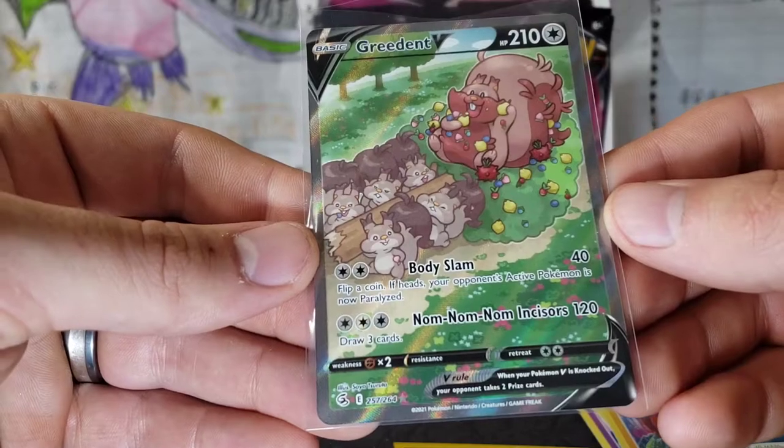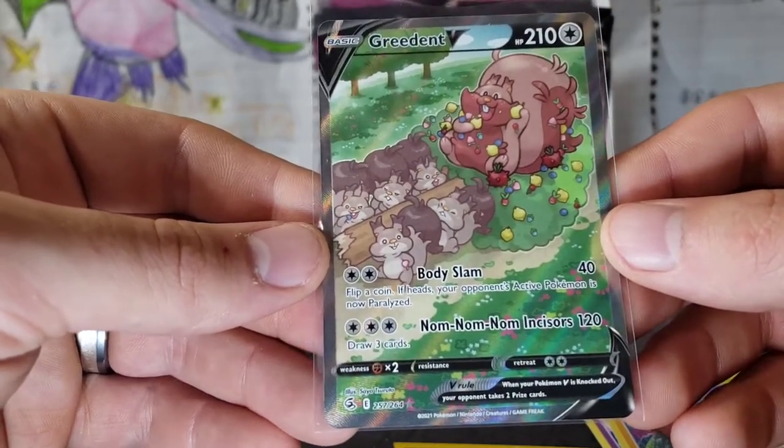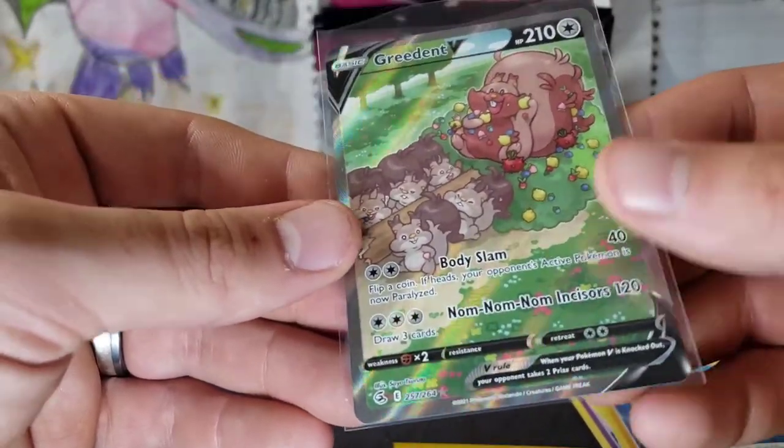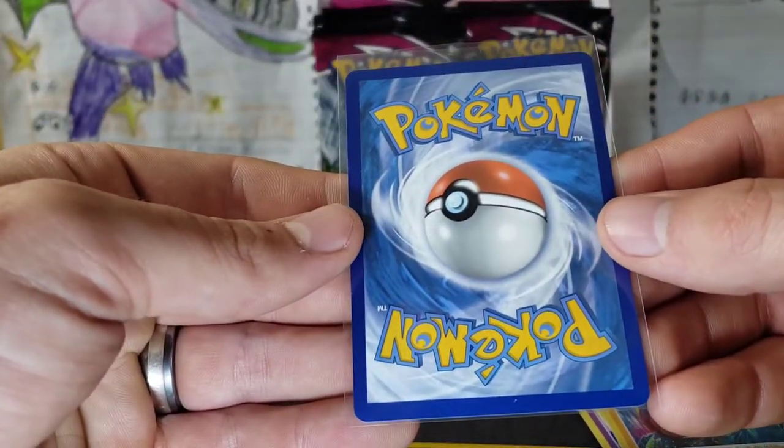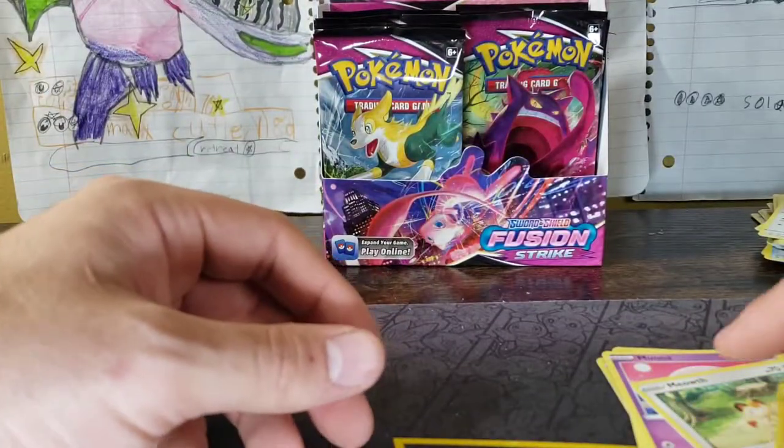That is cool. Nom, nom, nom. Incisors for 120. 3 colorless. Draw 3 cards. That is a good attack. I think this is the alternate art. I think we pulled an alternate art. That was our first pull.